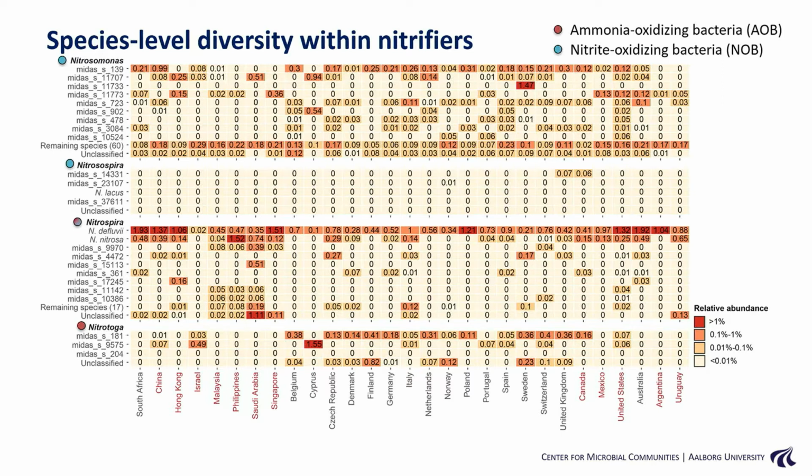And for Nitrospira, we have the traditional ammonia oxidizing or nitrite oxidizing Nitrospira defluvii, which seems to be in all plants, but in some of them we also have this Nitrospira nitrosa, which has been characterized as a comammox bacteria in some plants. So one which can also, in addition to nitrification, take on this ammonia oxidizing activity. We can't say based on this kind of data here whether it is a comammox bacteria or not, but we can see that there is a potential for it being it.